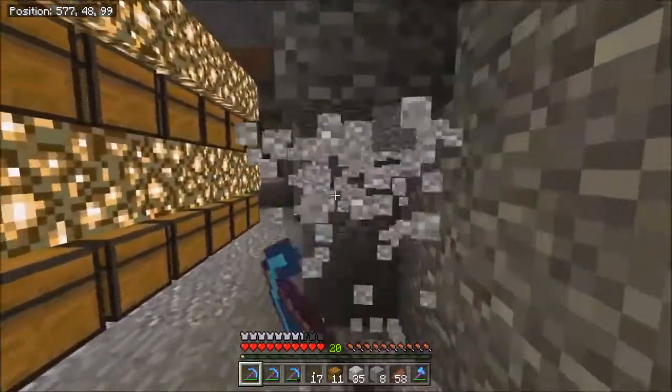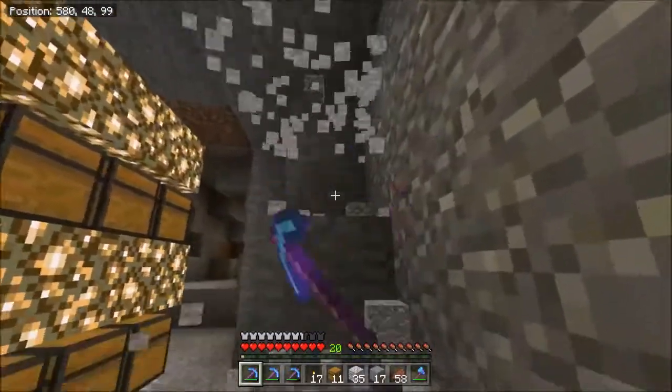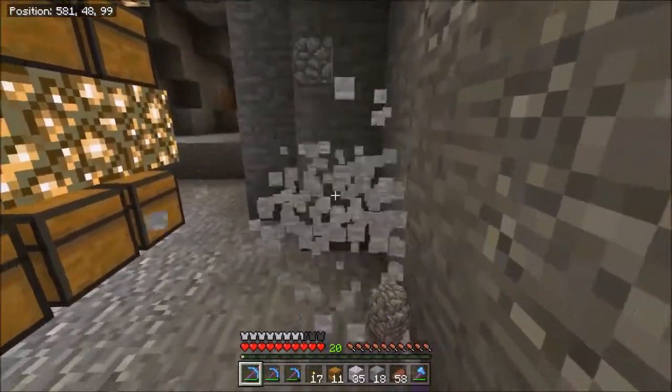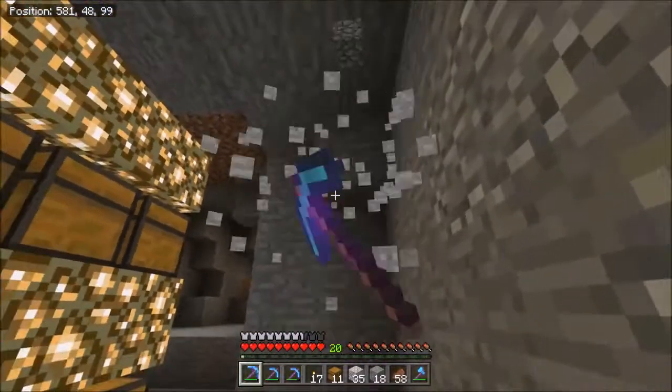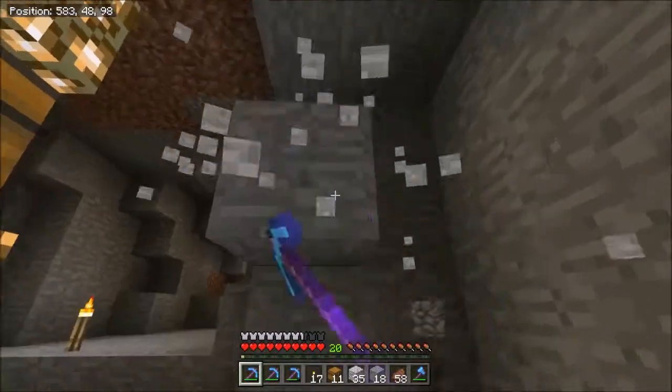Just to get a little bit of moving room so we can work back here. Clear all of that junk out. Now we're going to want it a little bit clearer over this side.